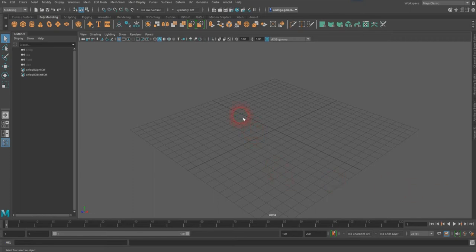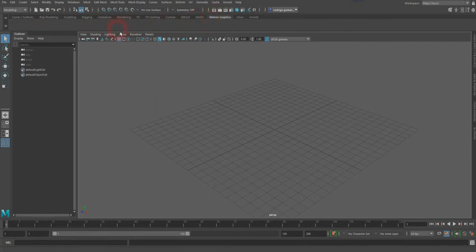In this video we are going to work with typography in Maya, and we are going to use the text tool. One of the ways for you to use the text tool is by using the poly modeling shelf. You can find the T for poly for the text tool. You may also access it through the motion graphics shelf. The text tool should show up here.